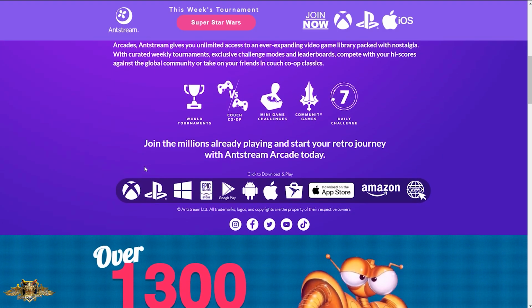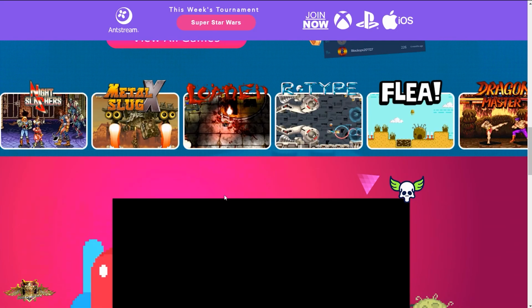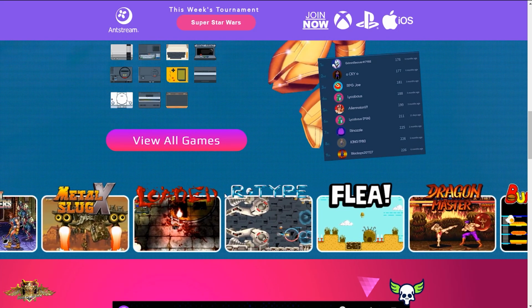Now, if you aren't familiar with this service, it is capable right now on Xbox, PlayStation, Windows, Epic Games, Android, Google Play Store, Apple, iOS, and other various devices. Now, again, you can play this directly through your web browser. And with these retro games, we're going to give you the full list that you can go over.